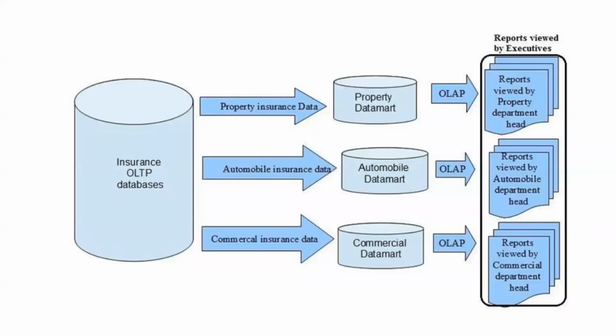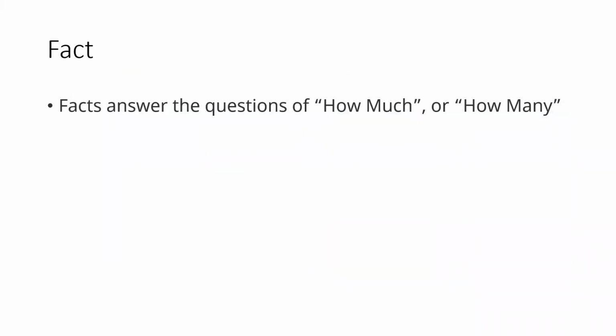Okay. Now I'll be giving you the concept. When storing the data in a data warehouse or data mart, we are following the rule that the table should be either a fact table or a dimension table. The fact table should consist of facts, and the dimension table should consist of dimensions. So this is the way we are ultimately storing the data.